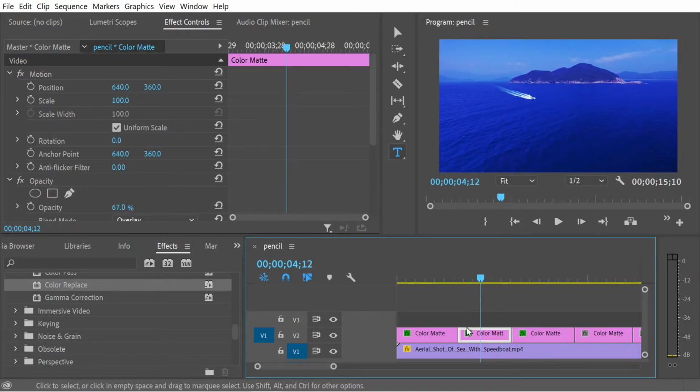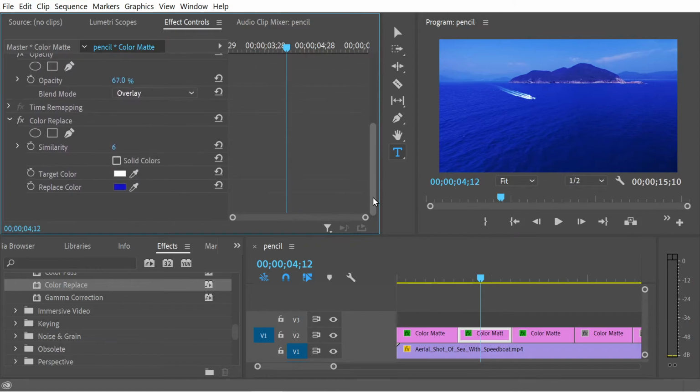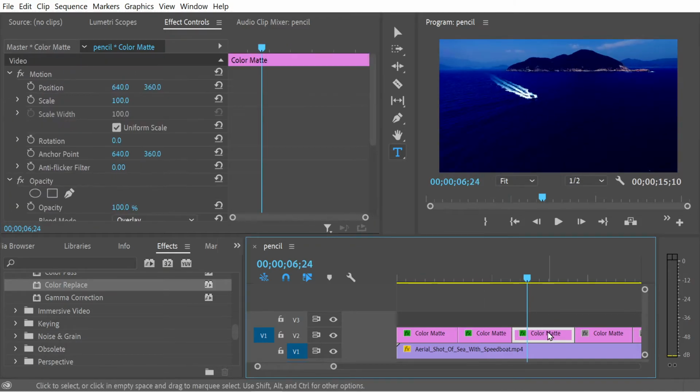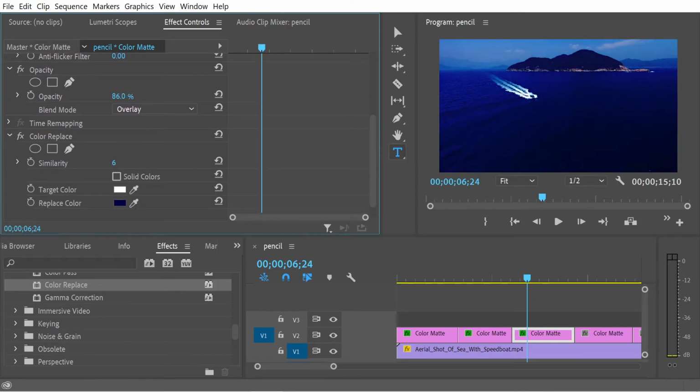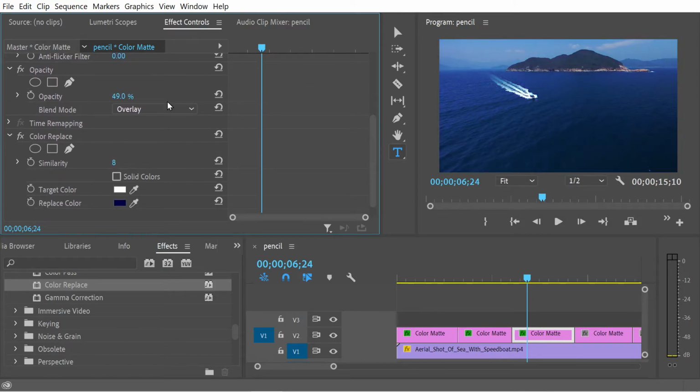On this one, we reduced the opacity to 67%. I have a feeling that we need to reduce the opacity even more here on this one, right? Reduce opacity. Yeah. You see? So we go down to say 49%.